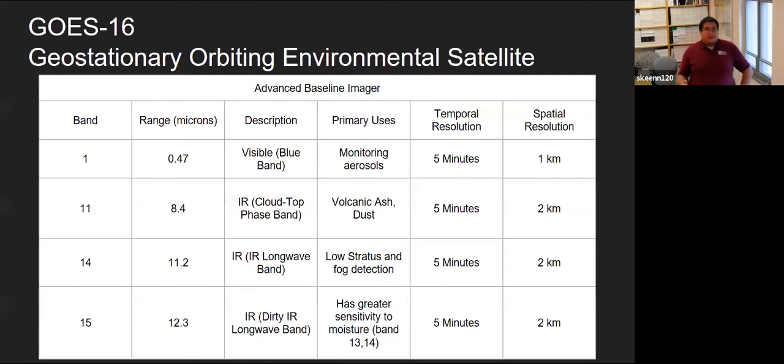Dubois had a student about a year and a half ago, Rebecca, who was working on dust classification too, and she was using bands 14 and 15, and there was a difference of those. By taking the difference of the long wave bands and the dirty long wave band of infrared, using the temperature, you can see how there's a dust storm present, and I'll show a picture of that a little bit sooner. So 5-minute temporal resolution, and the spatial resolution is between 1 kilometer and 2 kilometers.